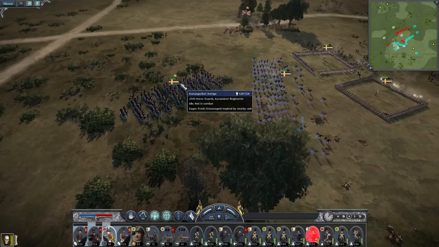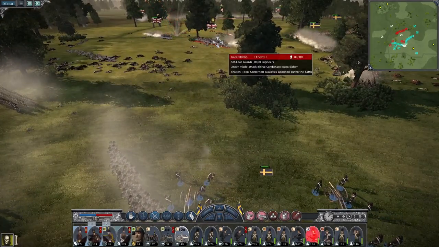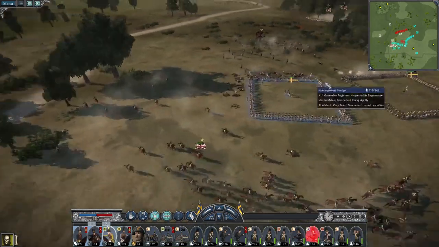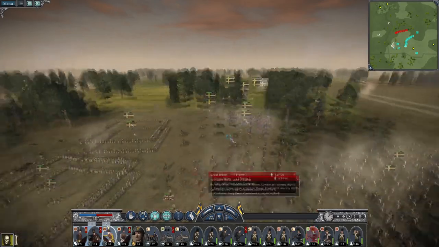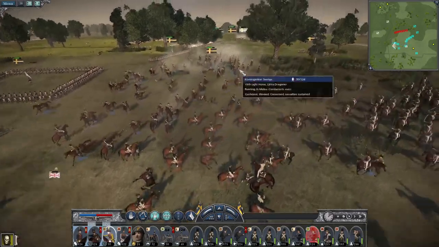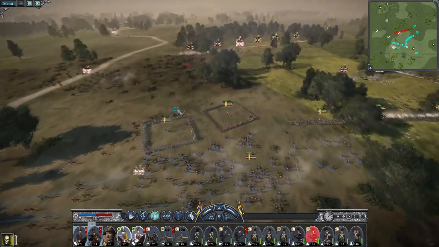Keep my light horse away. See, they're advancing towards my line. Go. Howitzer fire, engage the rear line. My cavalry counter-charge the 10th light horse. They're running the wrong way, look at that. Come this way. That's the 10th light horse done.